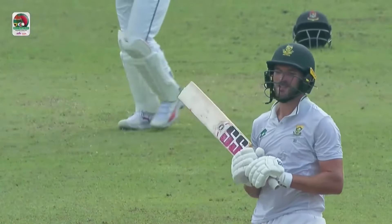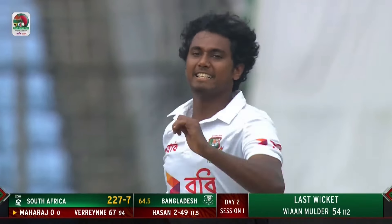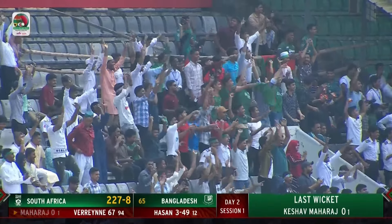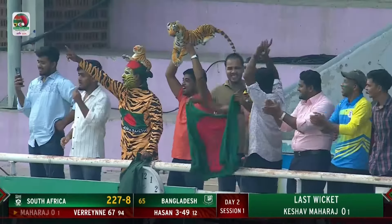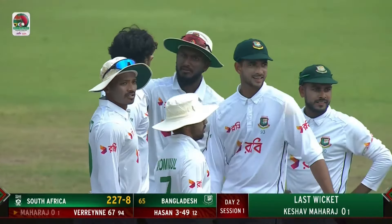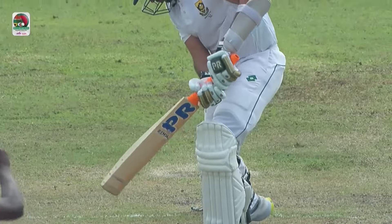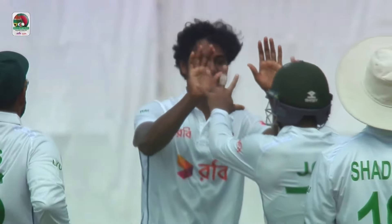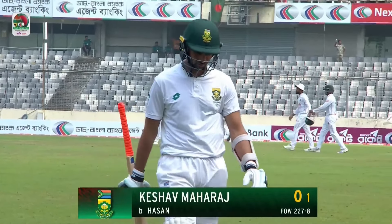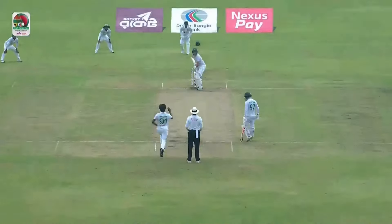Straight into the hands — the softest edge in the end and he'll be disappointed because he was well set. Knocks him over. On a hat-trick! What a turnaround this has been for Bangladesh. A lovely partnership which was looking threatening — he comes back into the attack, picks a wicket, and now he's got another one and is on a hat-trick. Into reverse swing, just shapes back, Maharaj hanging back a touch and it gets through those defences. Maharaj hasn't got many runs in the last few games and he walks to the crease and gets a first baller. South Africa were six down not so long ago; now they're eight down. 227 is still the score.